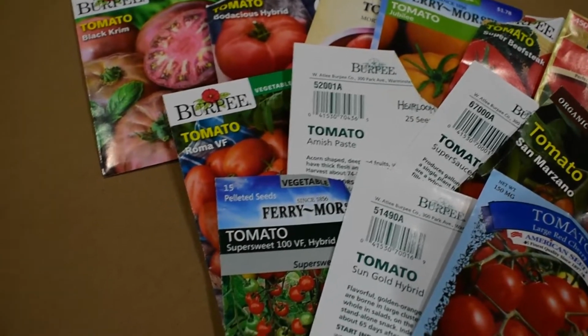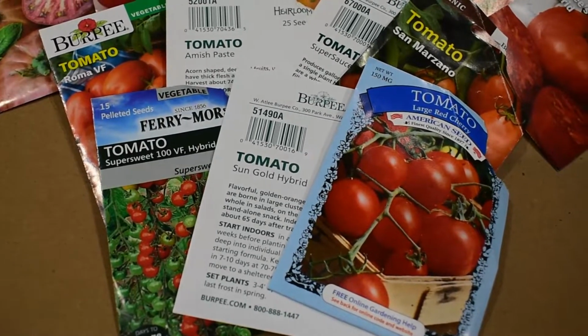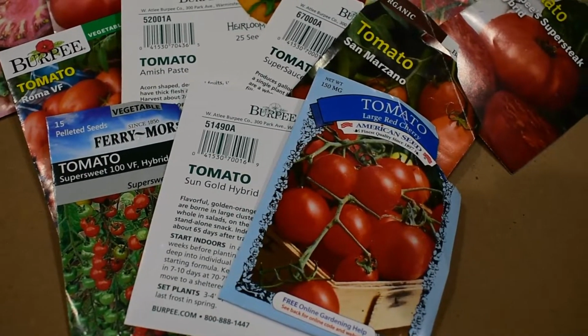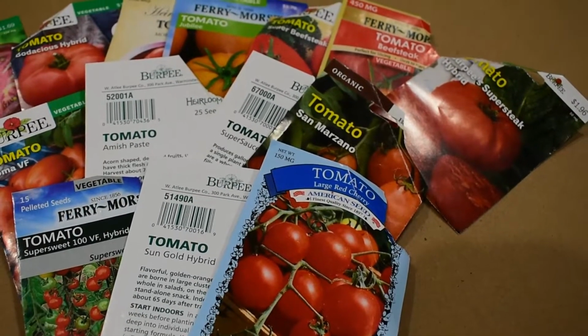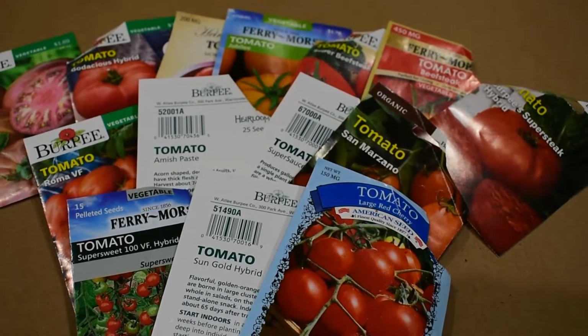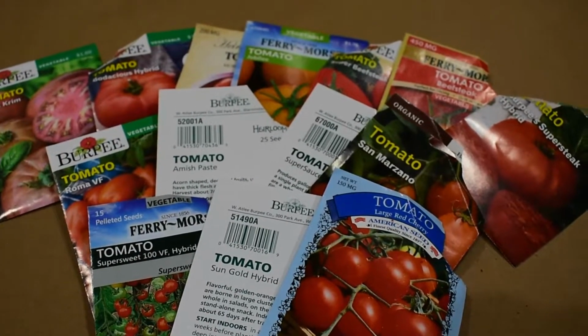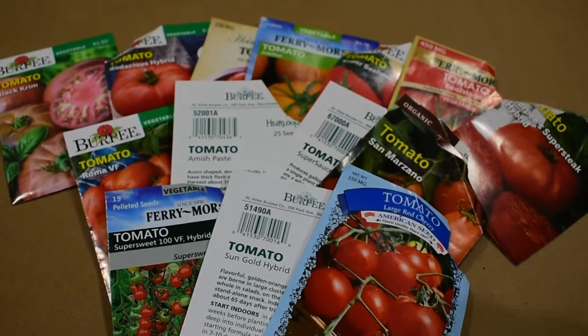because I am limited on space and I want to grow a lot more than I have space for, so I really have to make sure that I'm growing things that have good promise to do well or I know will do well, so I'm not wasting space on a plant that'll either not survive very long or just kind of do eh. I want to make sure I'm getting the most produce out of my space, so I'm using it as effectively as possible.